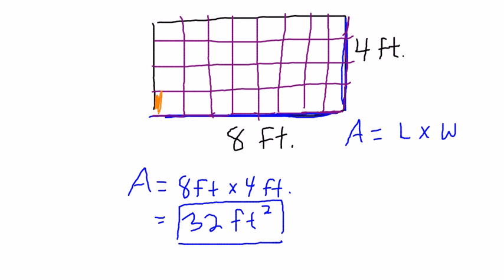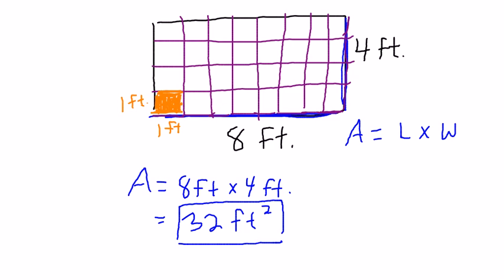A square foot is simply a square that measures 1 foot by 1 foot. So this square that I'm shading in would be considered 1 square foot, right? Because its length is 1 foot, and its width is also 1 foot. So when you're figuring out the area of a shape, that's basically what you're doing. You're figuring out how many square units there are inside the shape.